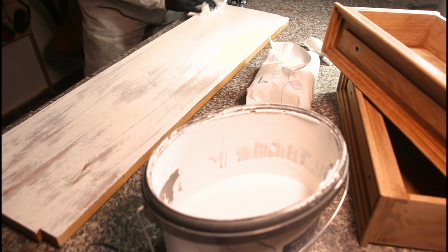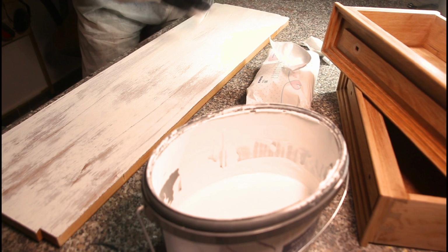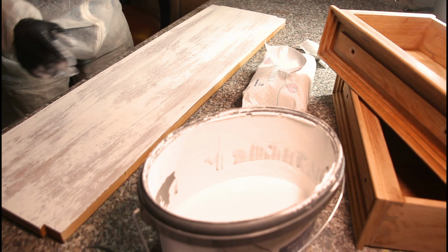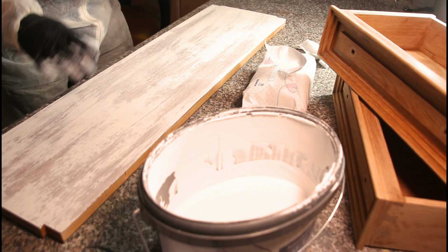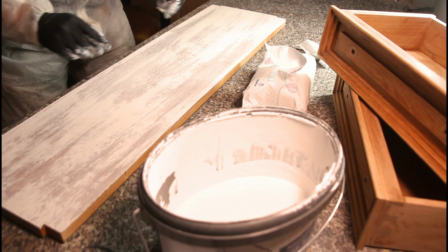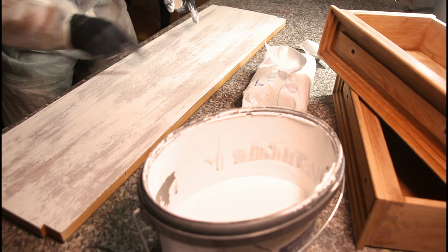And this is just where you can really experiment with it on your own. Take off as much as you want, or leave a lot on, or do whatever you want. This is where you can experiment yourself. So yeah, I'm going to leave that there. That's the underside of the shelf, so it's okay for a first test and whatnot. But I now know roughly where I need to start. That paint was a little bit too dry, if I'm being honest. So next time I'll make sure my paint is still a little bit wetter when I start to peel it off. But now you can quite clearly see where the paint has soaked into the wood and where it hasn't. So what I'll do now is put that to one side and we'll work on the drawers.